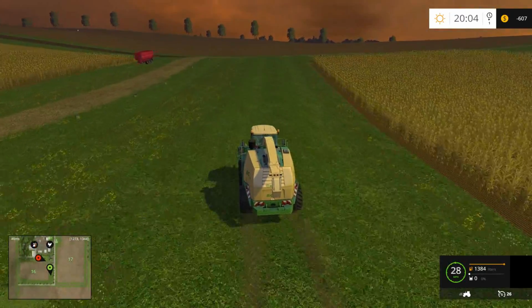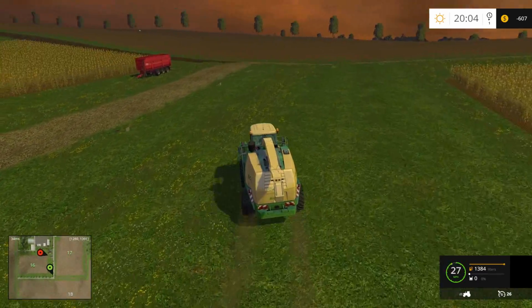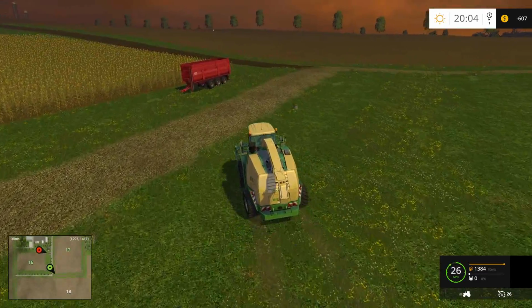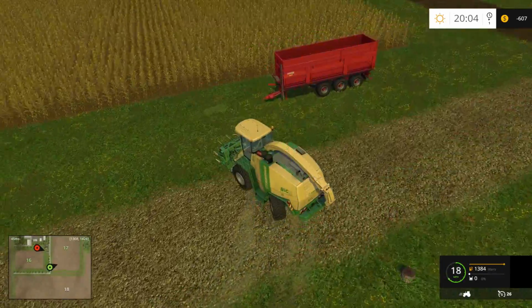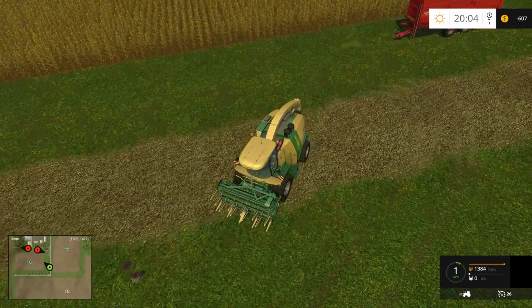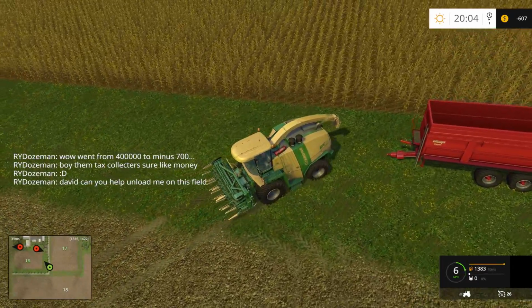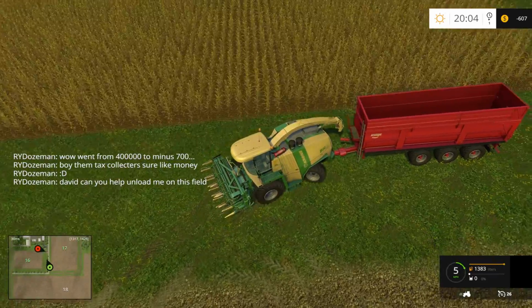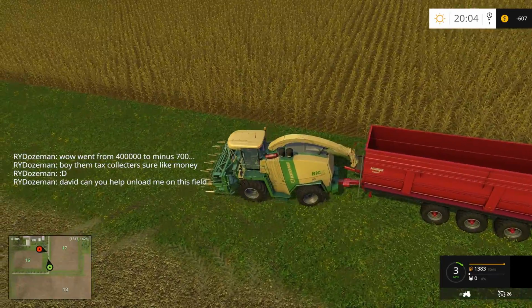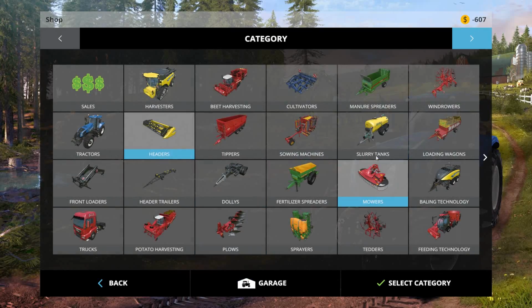I know in 2013 there was only two, I think it was 2 trailers that the Krone could actually haul, which was kind of annoying. Or actually, I should say 3, I think, to be more precise. 2 tippers and then the 1 forage wagon. Yes, that is not going to work. Okay. Well, I'll just grab the forage wagon then. I rather figured that was going to happen.